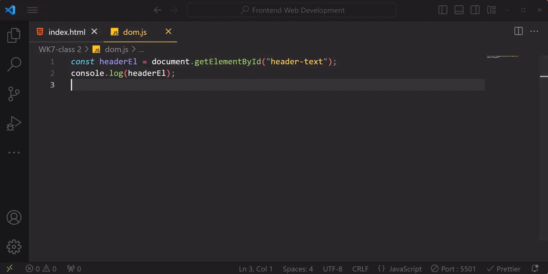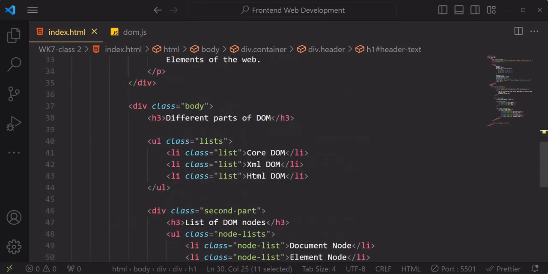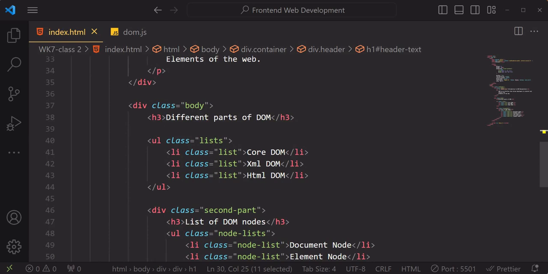So let us look at how we can select other elements. Let's look at H3. Let's select this H3 using the tag name.